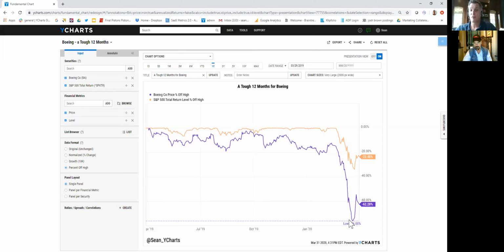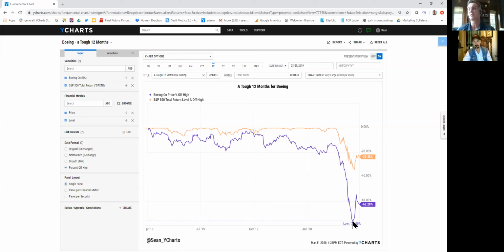And this chart is a percent off high chart. I can put the original price, percent off high, or the growth of 10,000. The interesting thing here is I think a lot of investors are deciding what kind of bets they care to place on the long term for Boeing. Do any of us think that a monopolistic US-based airplane manufacturer is going to fail? Is that in our national best interest or national security?